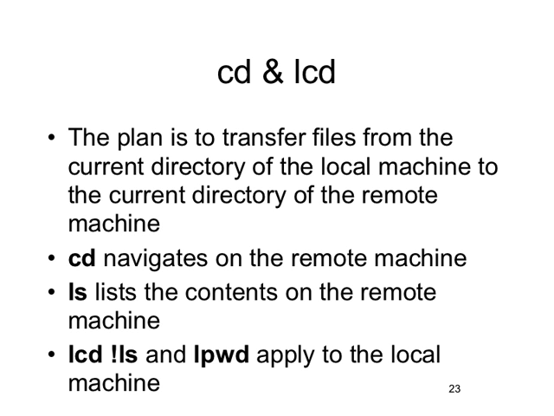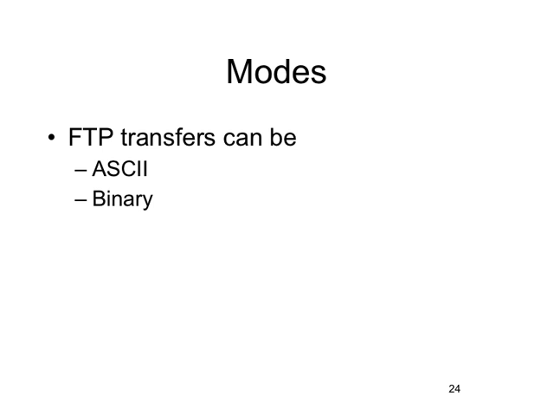They're the main two. So you set it up so that now you're in the folder on your local machine where the pages are. You're in the folder on the remote machine where they're going to go, and then you do a put, it's called. There are two modes for FTP, for file transfers. One is ASCII and one is binary. You use ASCII for your HTML and for your CSS, the text files, and then you use binary for your JPEGs and your GIFs and maybe your Flash movies and things like that.